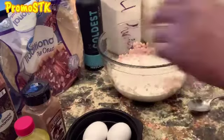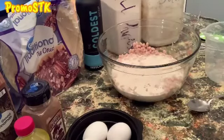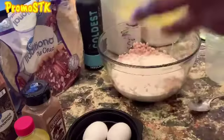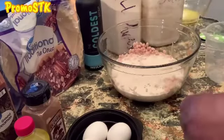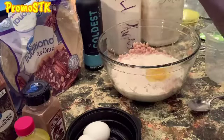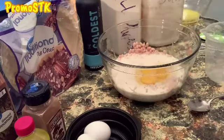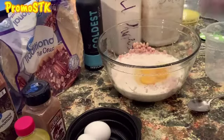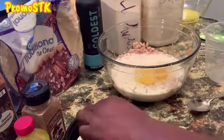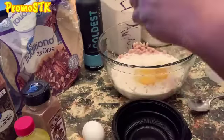All right, so let's get the butter out. Perfect. Let's sit that over here. Now, it's asking for 2 eggs, so we'll put our 2 eggs in there. And I know you see I have 4 eggs. The reason why I have four eggs is because it's asking for two egg yolks. So we're going to make sure that we only get the egg yolk in here.